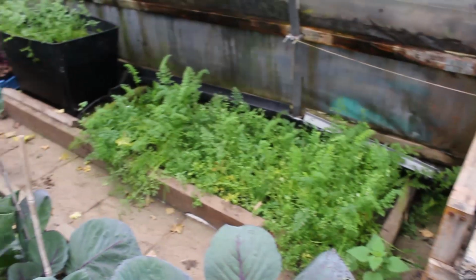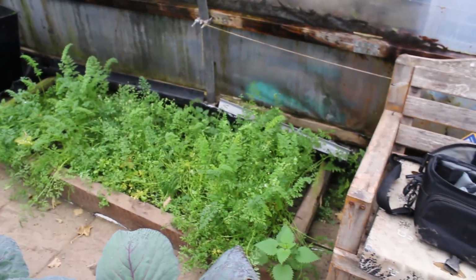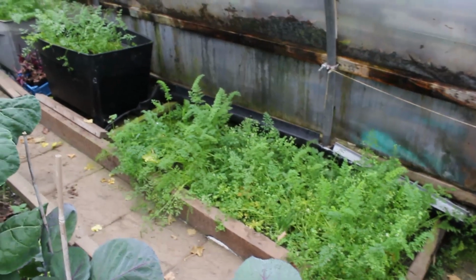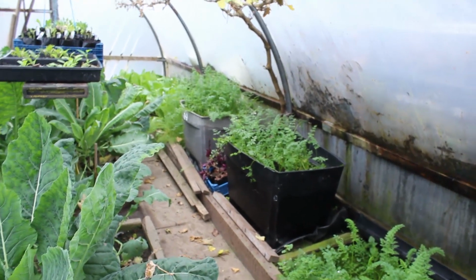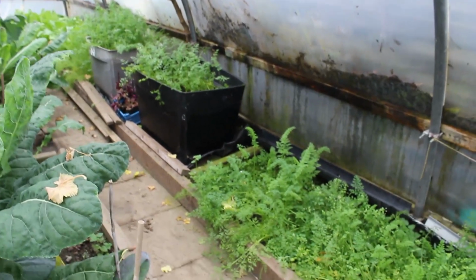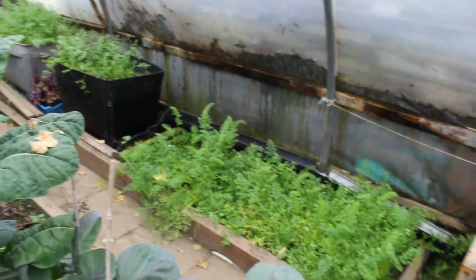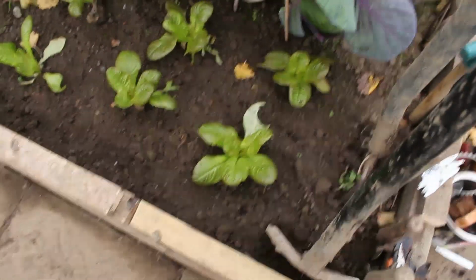And there's a whole load of carrots over here, a mix of Chardonnay and Paris Market, the little round golf ball ones. It's not particularly good, that bed. And there's the two carrot tubs up there, again Chardonnay and Paris Market in them. There for the challenge with myself and Tony Smith. So there we go. Now down here at the front I've got some more lettuce.